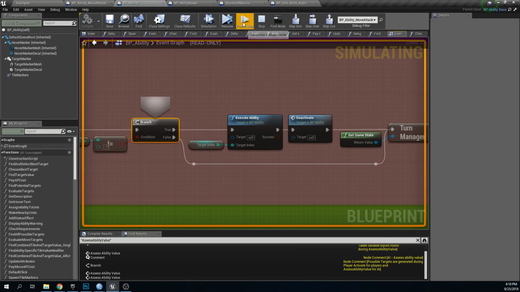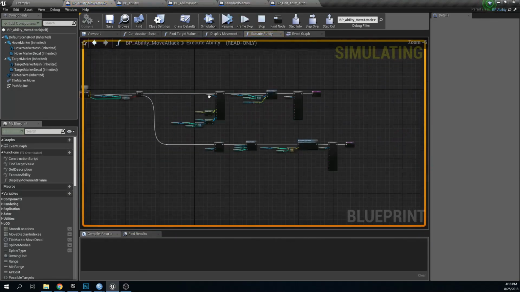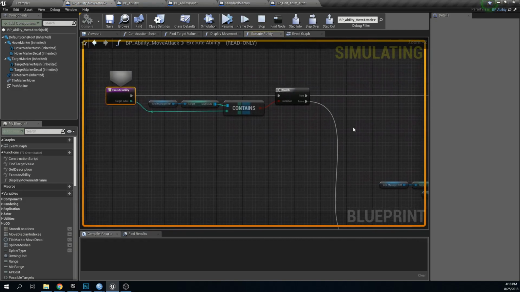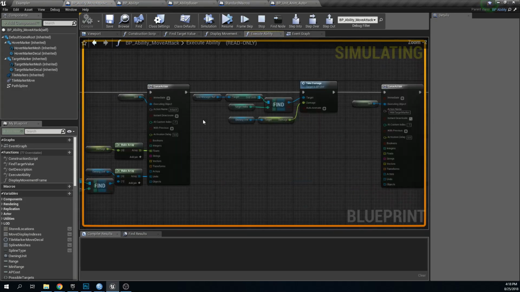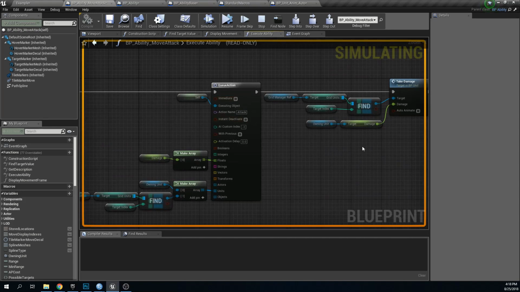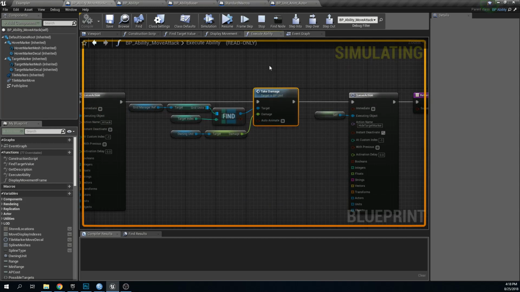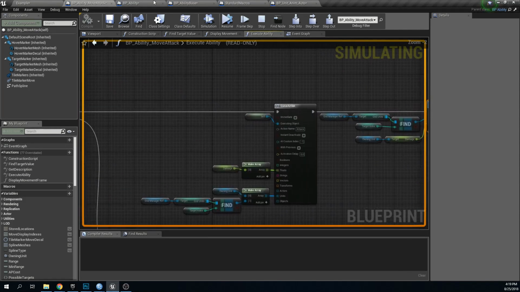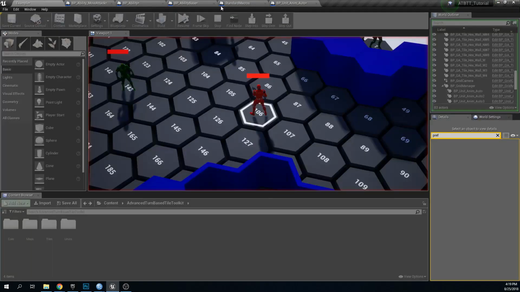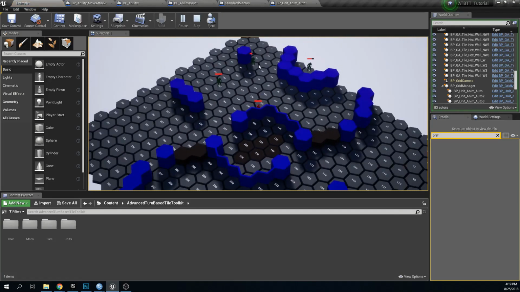We execute the ability, which is generally always overridden within the specific abilities. In this case, it means: the target, is it a unit? Does the grid unit map contain this target index? If it does, then we queue an attack action, call the take damage function on that particular unit, and then hide the target marker. So that's how that works, and let's see him actually do this in action. He moves over there and he shoots him. Fantastic.